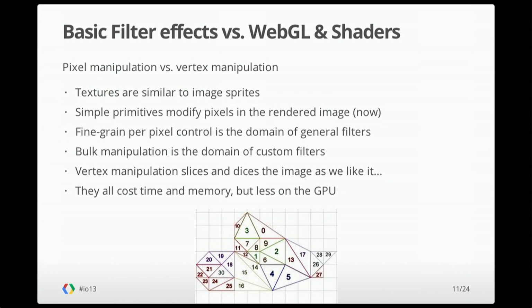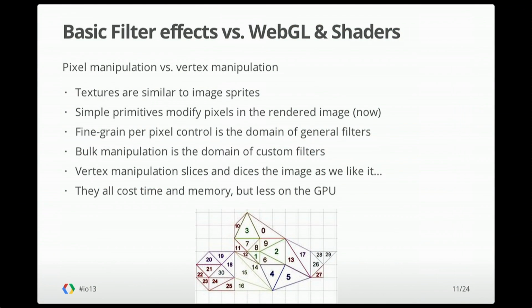Right, I just want to talk a little bit about triangles now. Down the bottom here you see a Delaunay triangulation. So normal filters are things that operate on pixels. The basic filters we showed at the start, things like saturation and monochrome, those are pixel operations. When you get into the world of WebGL and shaders, you have two types of shaders. You have per pixel things, which are also called fragment shaders, but you also have vertex shaders. What they do is basically take an object or a polygon, chop it up into triangles, and then you can write a shader program which manipulates these triangle points. The beauty of that is it all runs on the GPU.